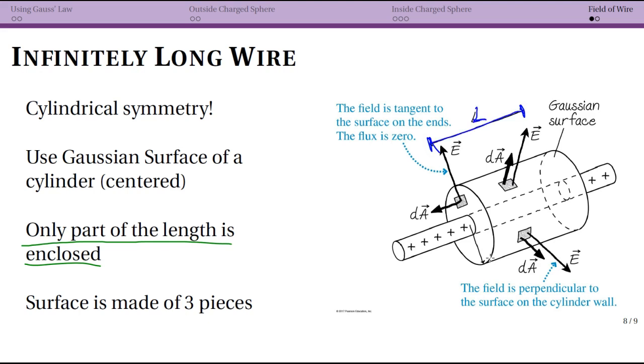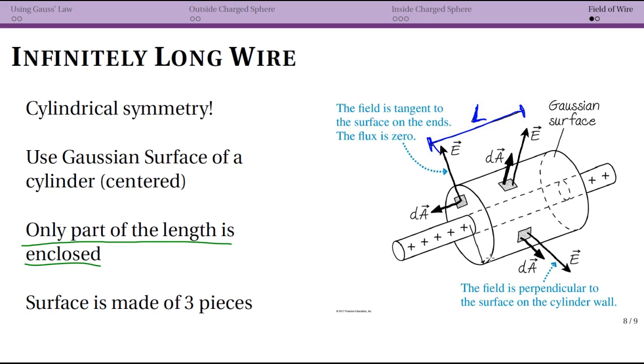Now, does it seem like the electric field should end up depending on how much length we happen to enclose when we calculate this? No, it doesn't really make sense. So we are introducing the parameter L to talk about how much charge is enclosed, and it will also factor into thinking about the size of our Gaussian cylinder, but you expect the electric field to not depend on L. So that's something to keep in mind. Sometimes we are introducing parameters into Gauss's law calculations that you expect to not appear in your final answer. So that's good to check.